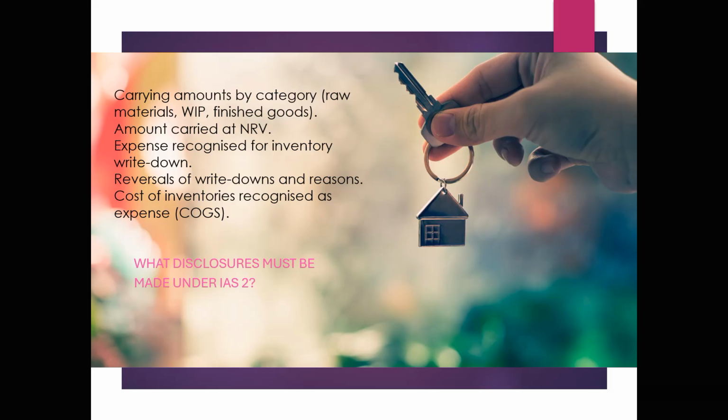Inventory you wrote down and reversed in the same year will not come in your disclosure, because obviously they happen in the year. It's inventory that you've written down in the previous year and you're now reversing that will come in. It does not make sense to write disclosure for inventory that you've written down in the same year, because it's something that you journal and finish up. Do you get?